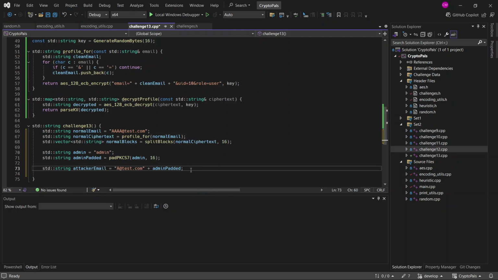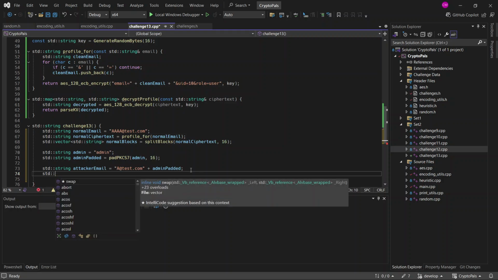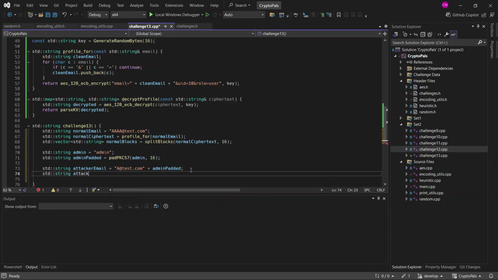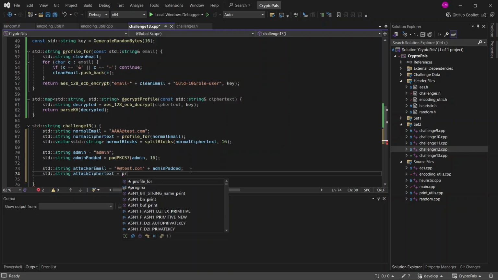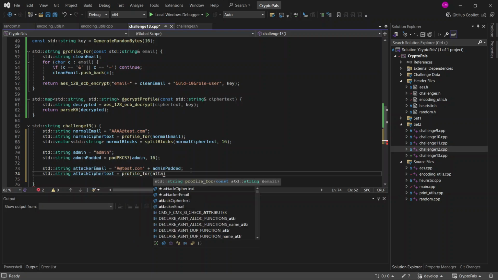Okay. Now let's go ahead and actually encrypt this. The attacker email is all set up. So we will do string attacker ciphertext equals profile4, and I'm going to pass in our attacker email.